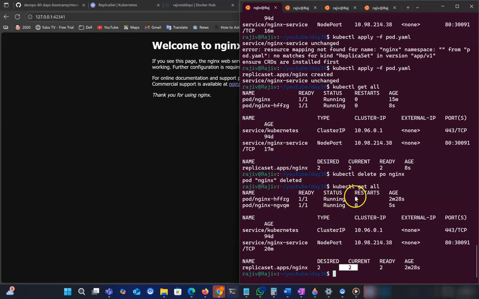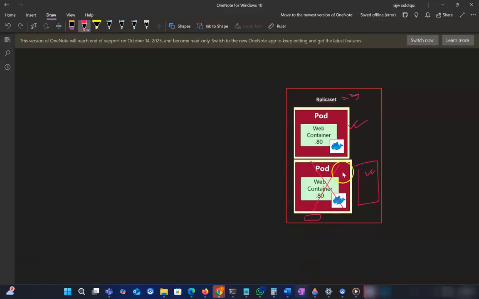Now, one thing comes up: we're using a replica set. A little bit more feature is added, and that is deployment. Let me go to the image again for the scenario where deployment is needed. When using a replica set, it does fine. When any container crashes, a new container will be created, multiple containers are created, and it will monitor them; it works fine.